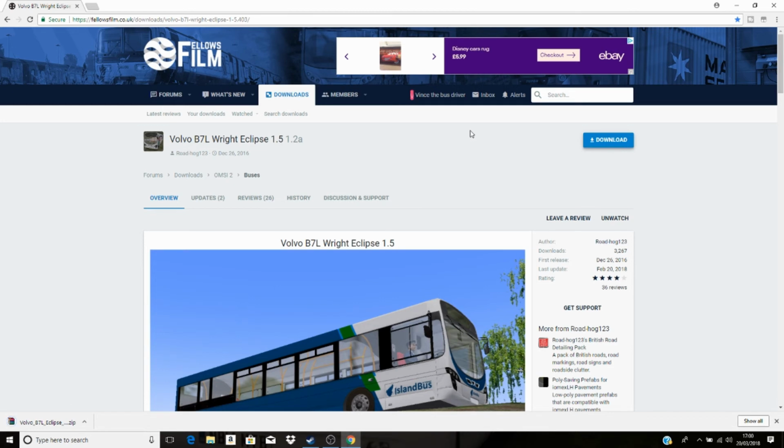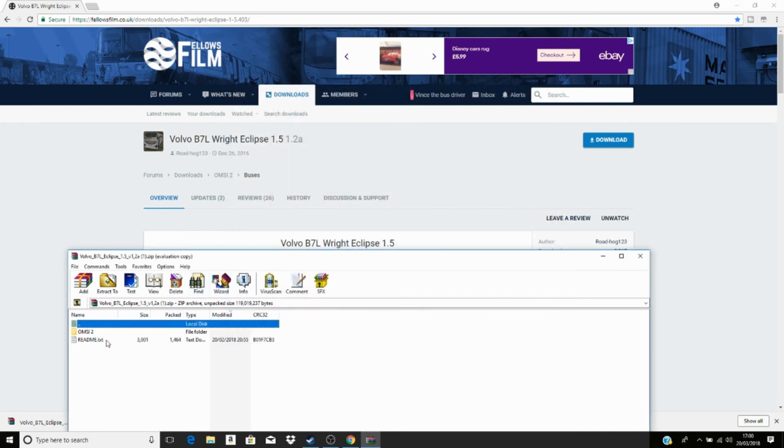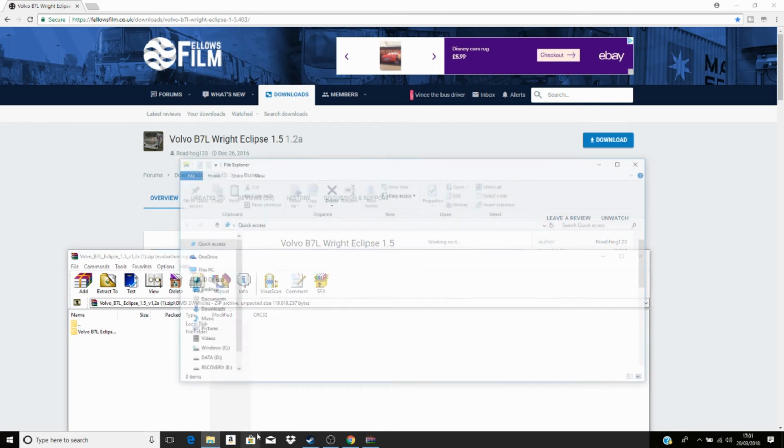So guys, the Volvo B7L Eclipse 1.5 has now been successfully installed. So what you want to do is click on the Volvo B7L Eclipse 1.5 folder, and it'll come up with WinRAR or whatever installation thing you're using. Then you need to click on OMSI2 in the WinRAR folder. Then you need to go on vehicles, and then this folder you need to drag and drop into your vehicles folder. So I'll just go on File Explorer.